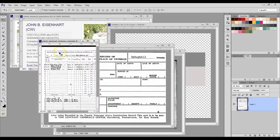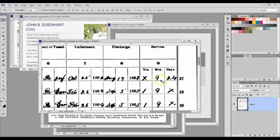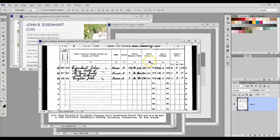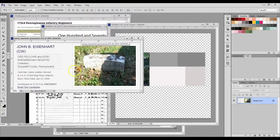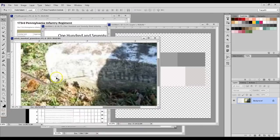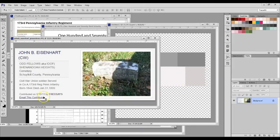And then this last thing I have is a veterans schedule, which I thought was kind of neat too. The reason that I liked this is because it shows how many months and days he served. So he didn't serve for a very long amount of time, but I just thought it was neat to have. So like I said, I saved all these things from either online or from Ancestry. And this, some kind soul posted. I can't even believe that I can actually see his headstone. It's not the best photo of it, but it's close. It's pretty cool. I was pretty excited about it when I found it.